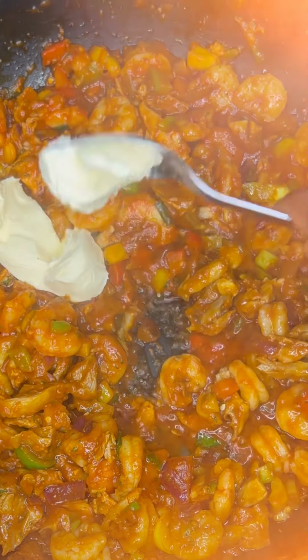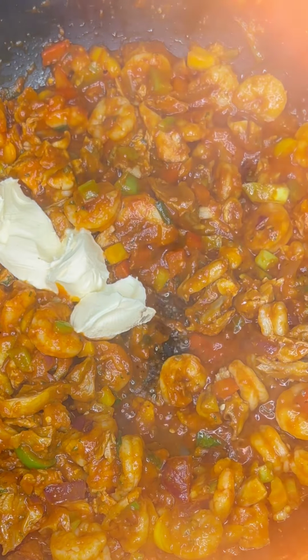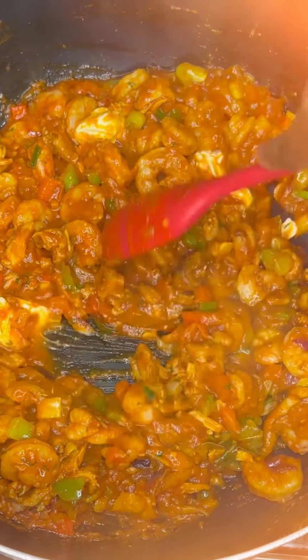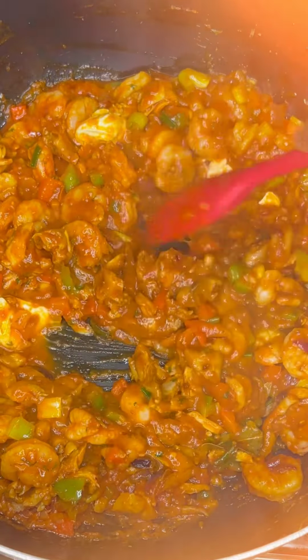And put some butter, guys. If you don't like butter, that's fine, but I usually like butter because it makes spaghetti come out really good. So I put butter in it and I just stir it a little bit and let it fry a little bit, let it settle.